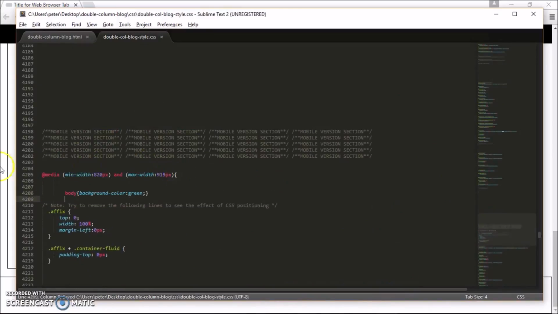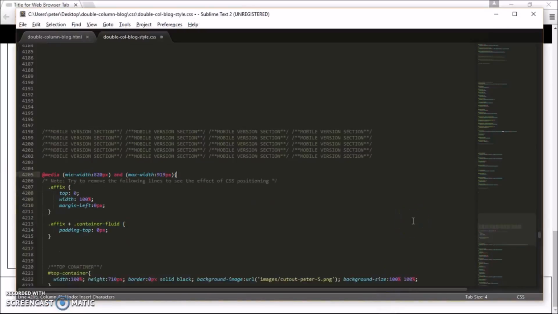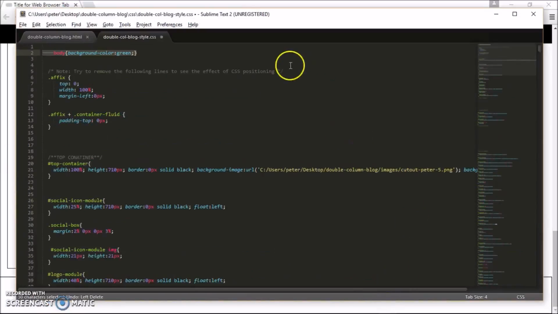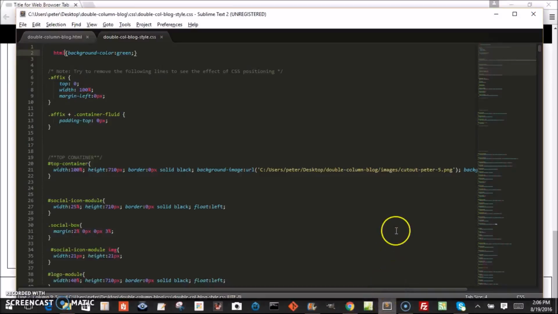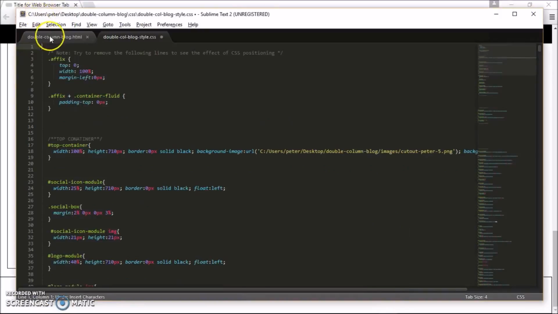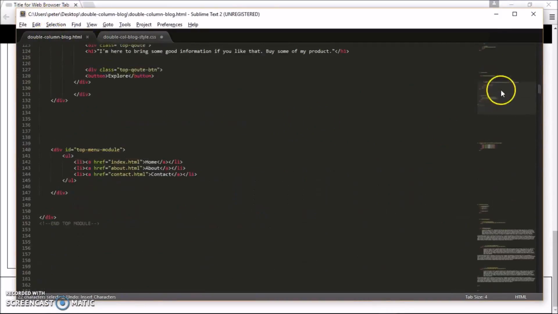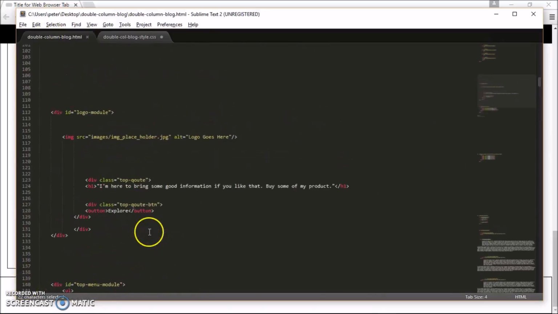But that's how you add in different stuff. I do not know what's wrong right here. Let's try. I got my background color. Try this in the HTML. Save this. All right, so those are not working for some reason, but that's fine. Another way, since that didn't work, sorry about that.